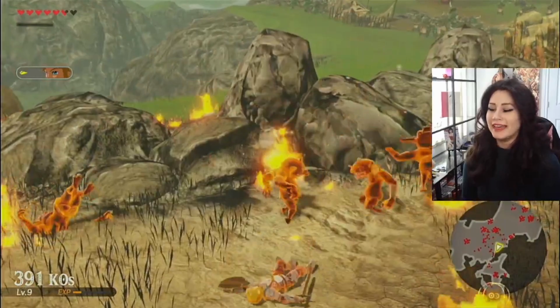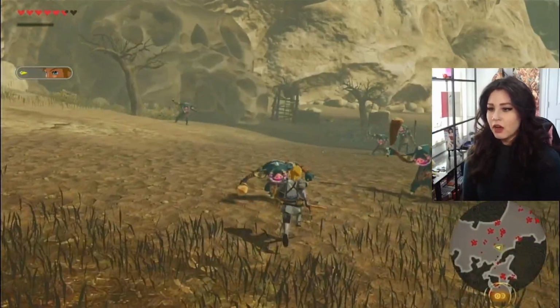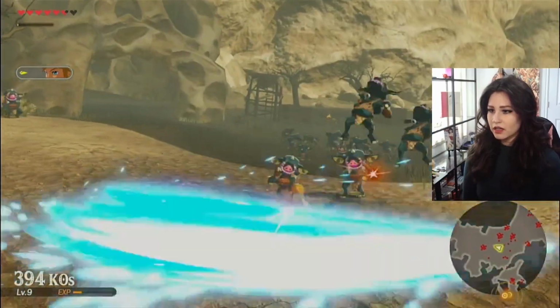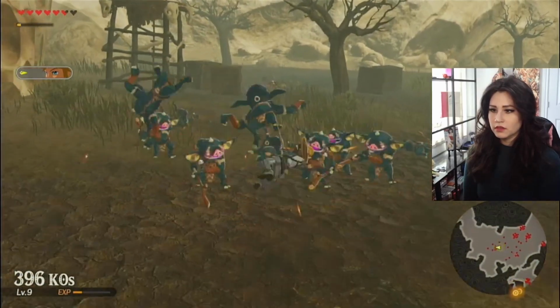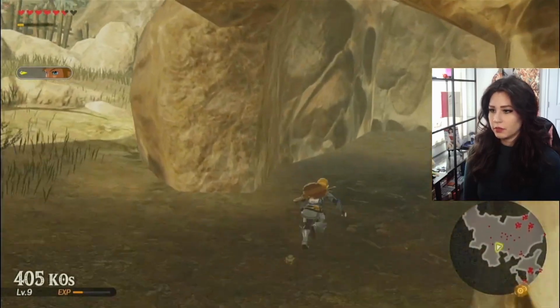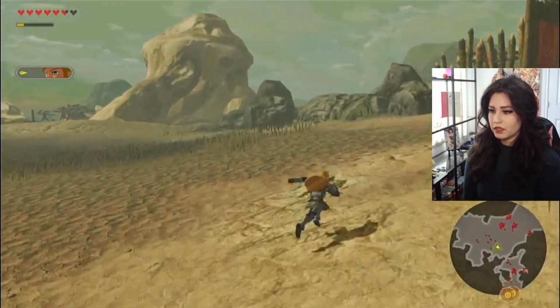Why do I keep doing that? Damn it. Oh, hey, there's a chest. Did I lose the chest? I didn't open it in time? I didn't know that could happen. Damn, you guys. Okay, where are we going? This is a cave. I don't need to go in there. This way.